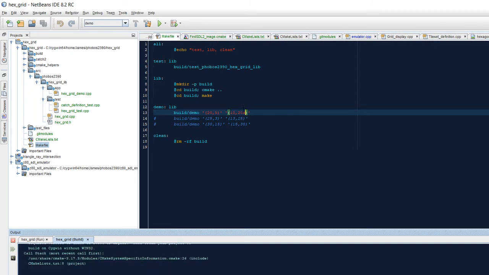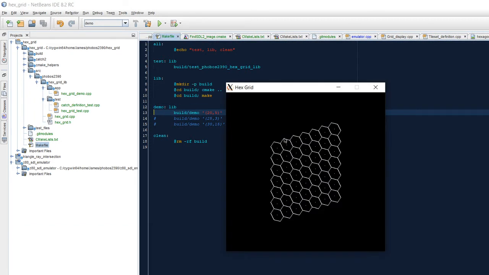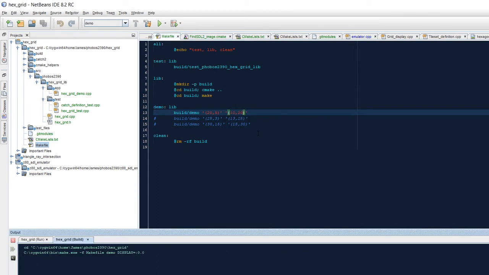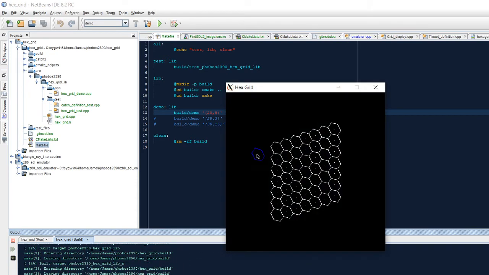Oop, I didn't mean to do that. 10, 20. All right, and that will slightly distort the look of the hex grid.